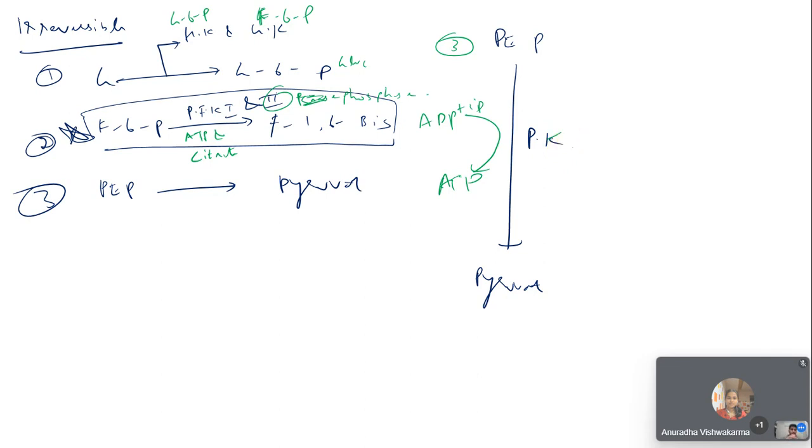So what if I don't need this energy? I don't need to proceed further. For example, it has passed the first step, it has passed even the second level of regulation. But now at the end, it does not want to proceed further. So who do you think will act as an inhibitor?